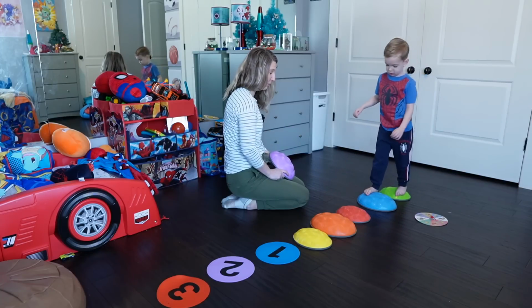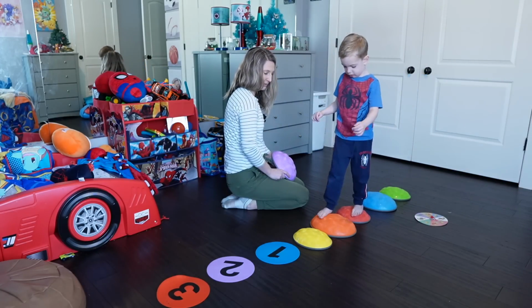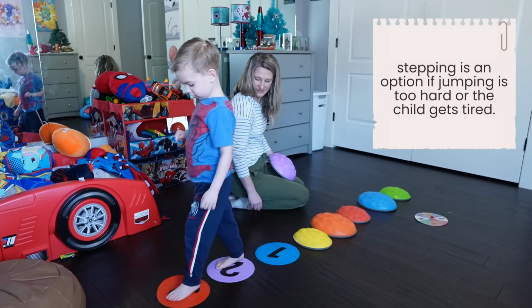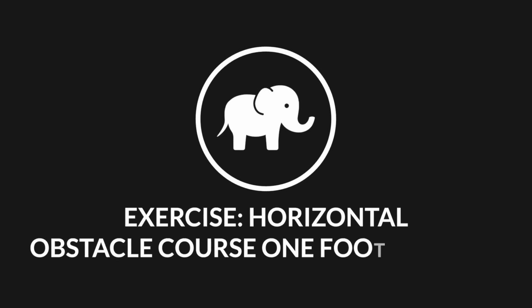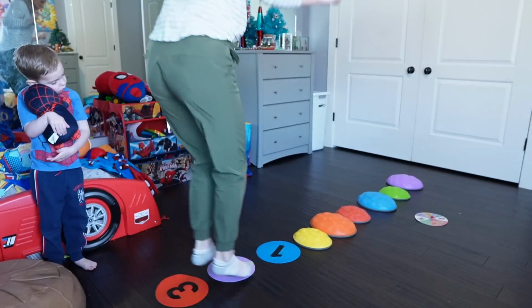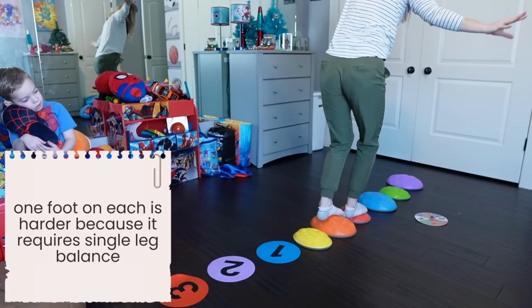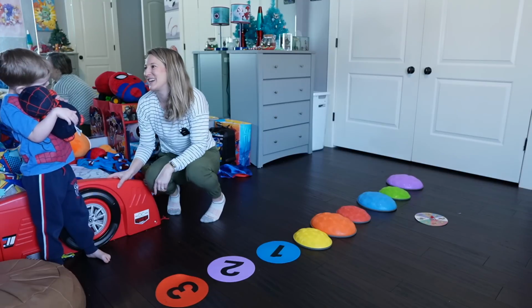And you can do the whole thing. You go, man. And then you can pick a color when you're done. I love your balancing. You are doing so good. Oh, yeah, get your balance. Good job. All right, you give those legs a break. I'm gonna show you. Let's go this way. Look. Jump, jump, jump. And then 1 foot on yellow, 1 foot on orange, 1 foot on red, 1 foot on blue, 1 foot on green, 1 foot on purple.